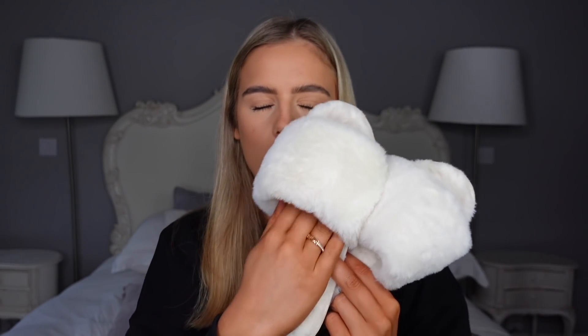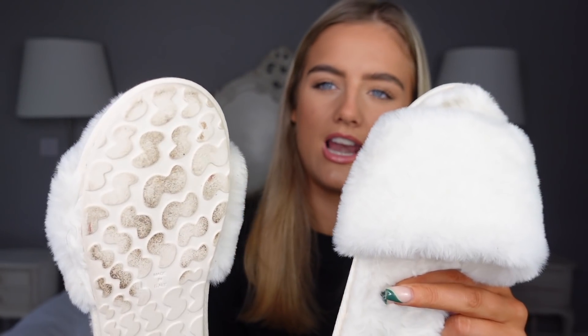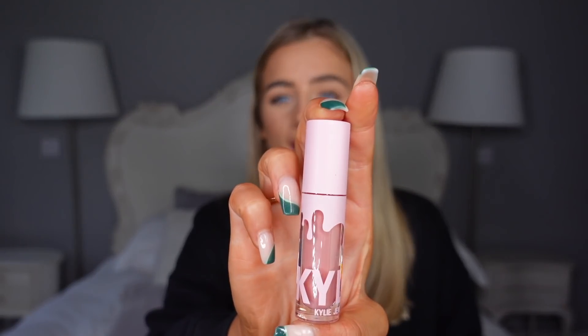From my auntie, she got me the Skin Sliders. Oh my god, these are the fluffiest, comfiest slides I've ever worn in my life — in the cream colour, I'm really happy. I've been wearing them all around the house. She also got me the Kylie Jenner High Gloss in Diva, which is literally my shade to a tee — I'm wearing it right now. New favourite lipstick. It's buttery and it kind of reminds me of the NYX Butter Gloss. So I was really pleased when Claudia and Joe got me that.